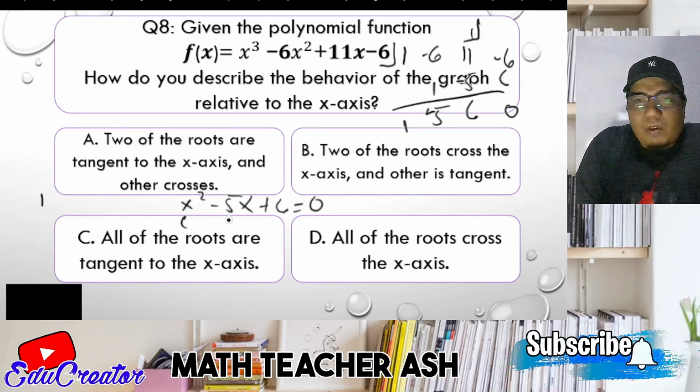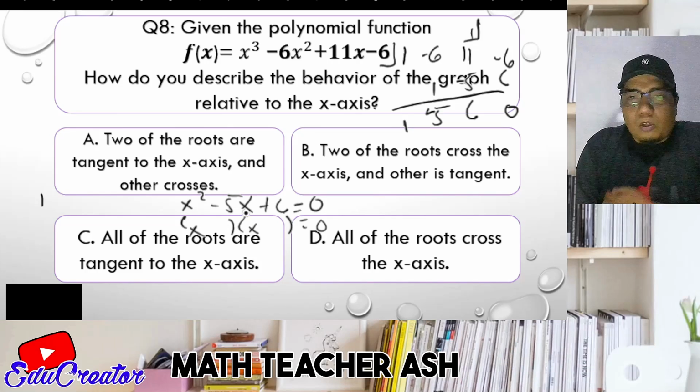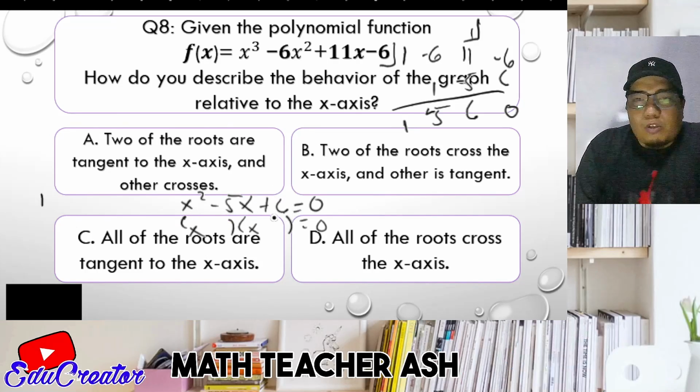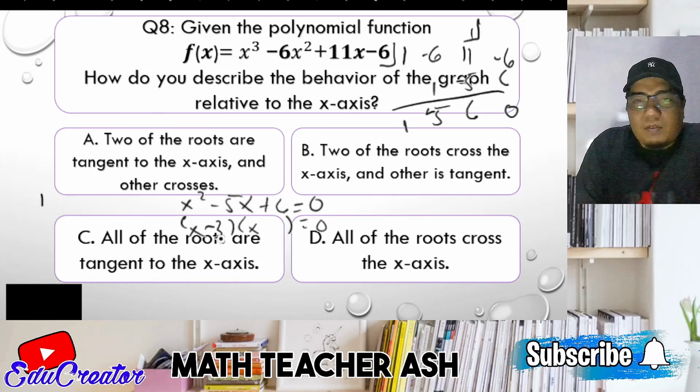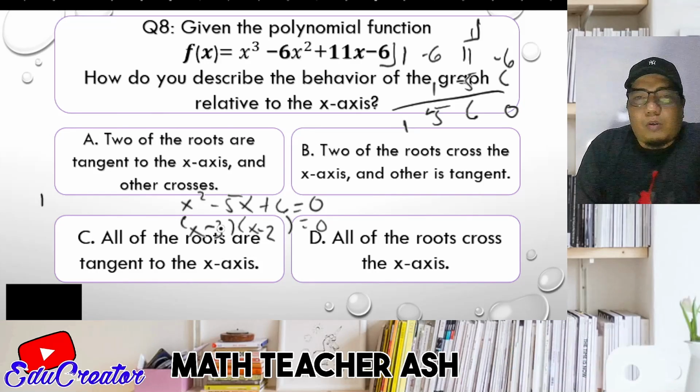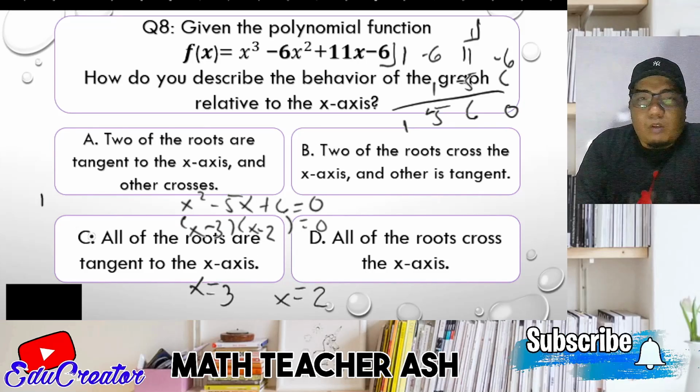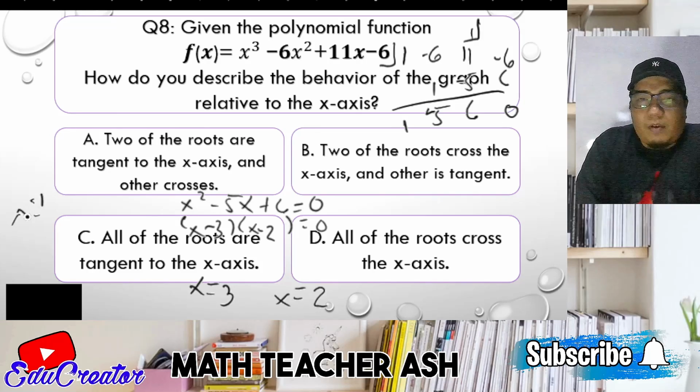Okay, so, solving for the other two, pwede tayong gumamit ng factoring. So, we have x here and x here. As we can see, this is positive 6, right? But negative ang middle natin. So, if that is the case, we will use negative 3 and negative 2. Negative 3 times negative 2, positive 6 yun. Pag i-add natin sila, negative 5. So, therefore, the value for our x here is positive 3. The value for x here, dito banda, is positive 2. So, our zeros right now are the following. Okay, so we have 1, 3, and 2.